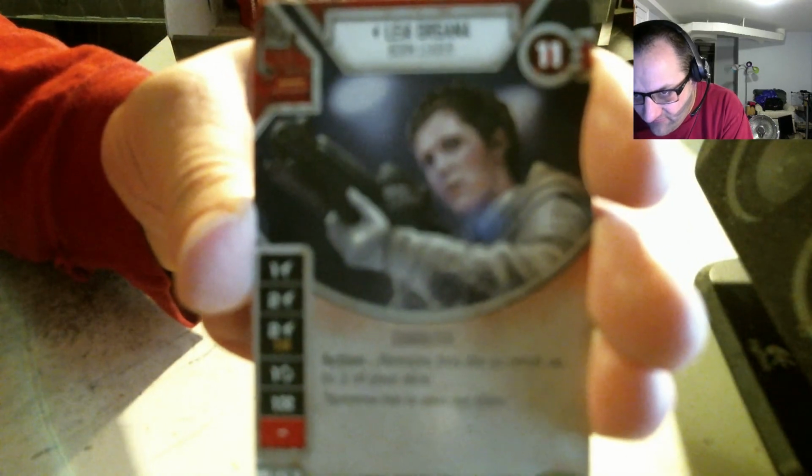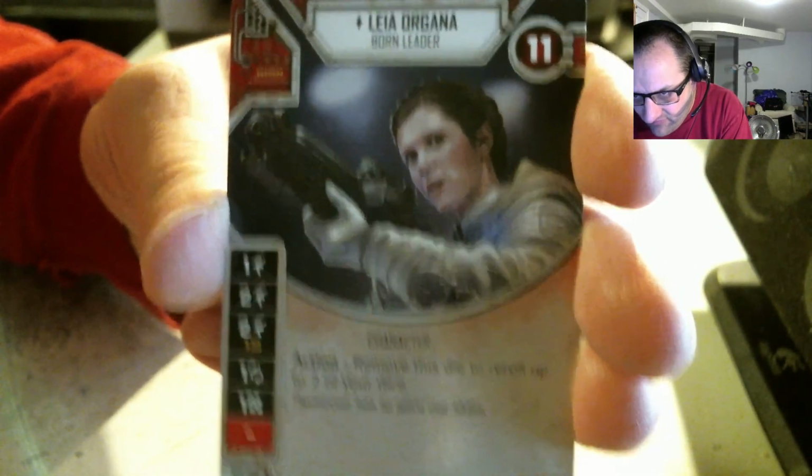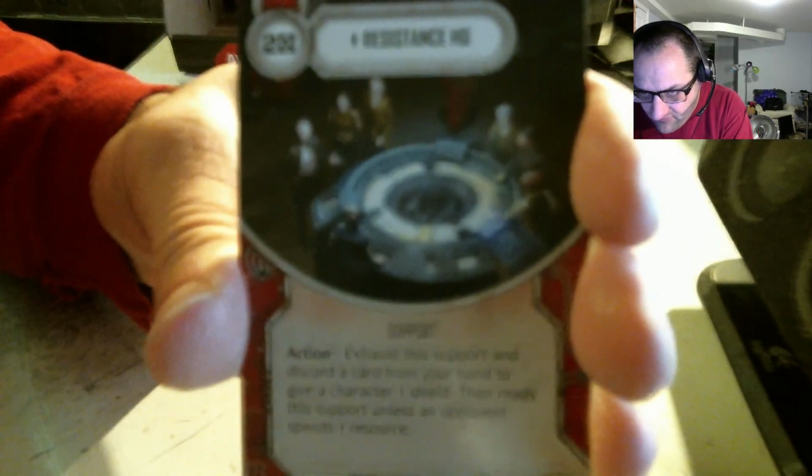Alright, very nice. We have a Princess Leia and a Resistance HQ. We also have Force is Strong, Armed to the Teeth, and Block, we've already seen. Got a Leia earlier as well, so now I have 2 of that. It's pretty nice. She's cool because you could basically... what does she do again? Leia, yes, remove this die to reroll up to 2 of your dice. So she's good at getting stuff rerolled.